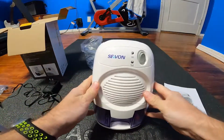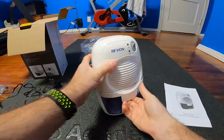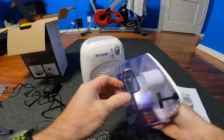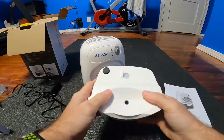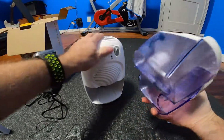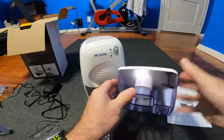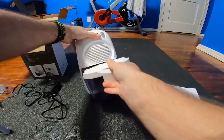So here it is. Looks like there's just an on and off switch. Pretty simple. And you have the tank right here. Pull it out, and that way we can take it out and open it up and empty it. So it looks like there's a little floating device inside there. I bet that when it gets too full, it'll shut itself off, but we will figure that out.